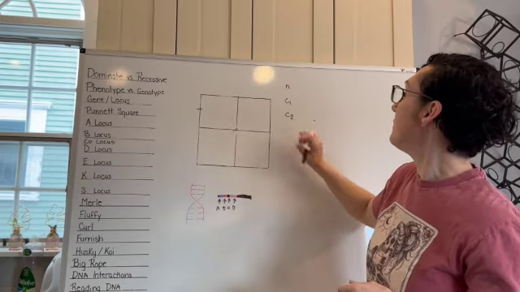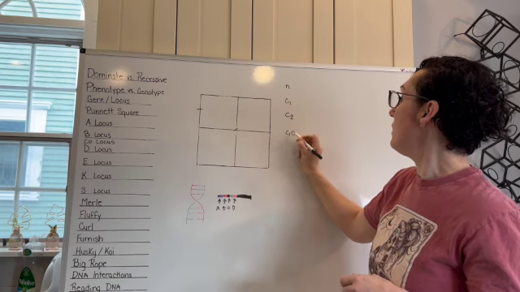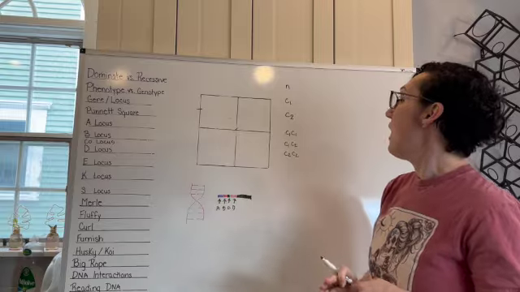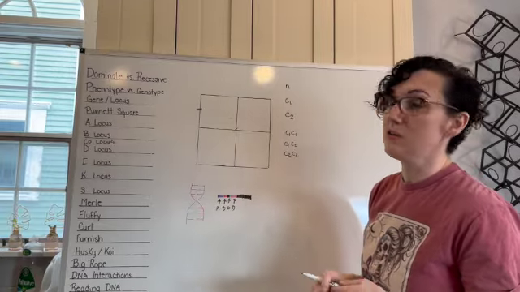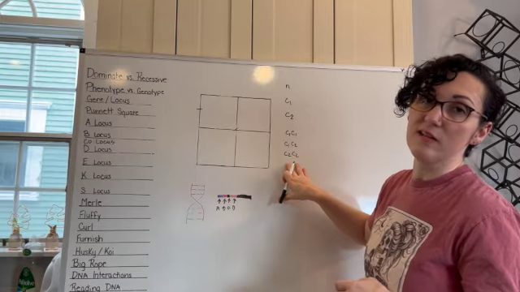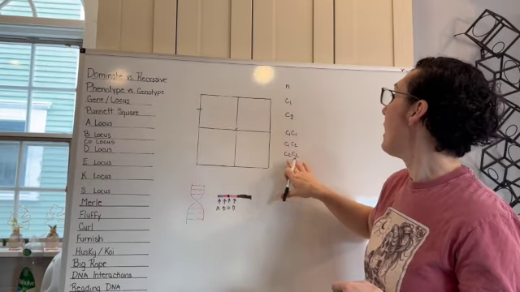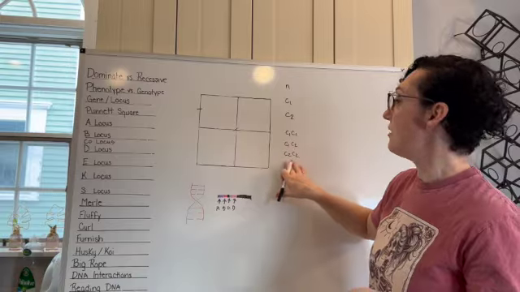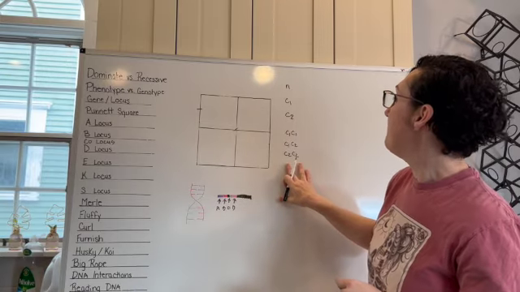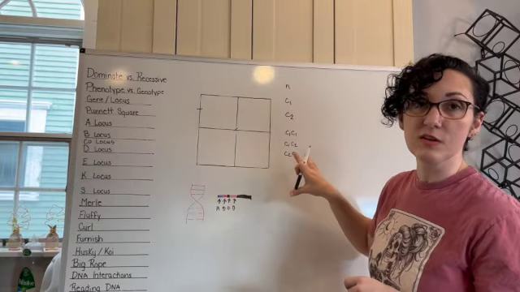You can double up on these, so you could have C1, C1, C1, C2, C2, C2, and get a very, very curly dog. Again, this is not recessive. This is a dominant gene. So if you have a curly gene, your dog will have a curly coat. You may not see it if they're not fluffy, but if they're fluffy, you will see the curl.